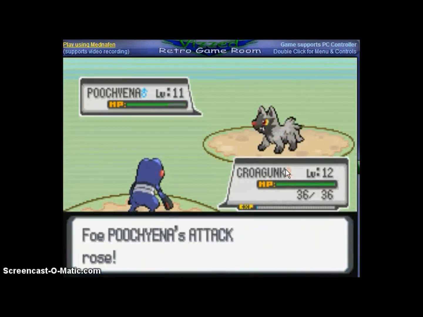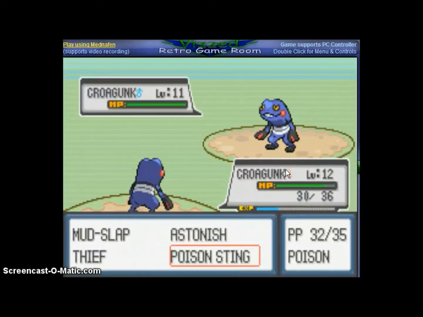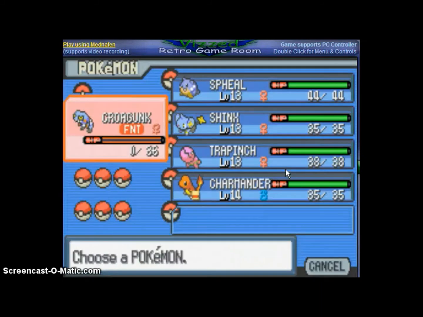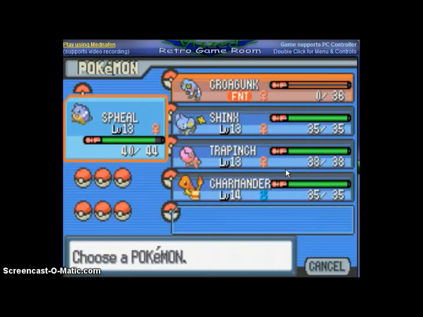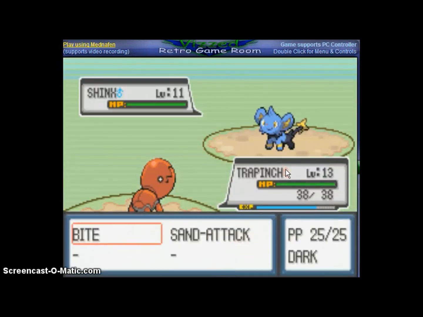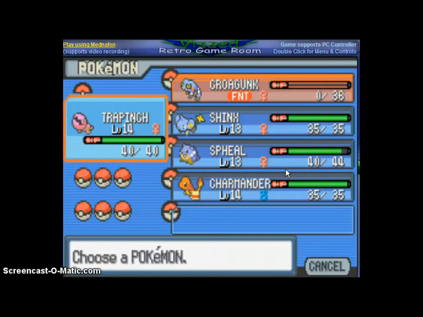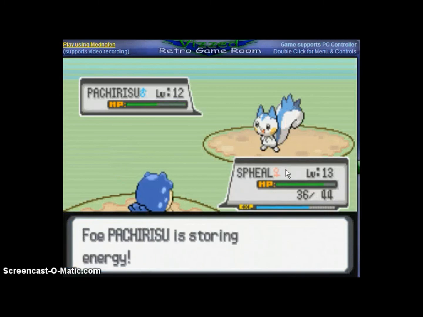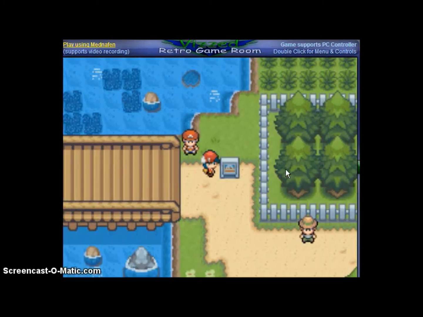At least this kid doesn't talk about how awesome his high percentage Rattata is. Oh crap, he has a Krogonk too. At least, well, that wasn't effective. Mine knows Astonish, stupid. Bad trainer can't. Whoa, okay. That was not expected. Yes, I would like to trade. Trapinch is not level 14, and I Pachirisu. I'm just gonna try it to see how this thing goes. Well, that was a pretty effective result.